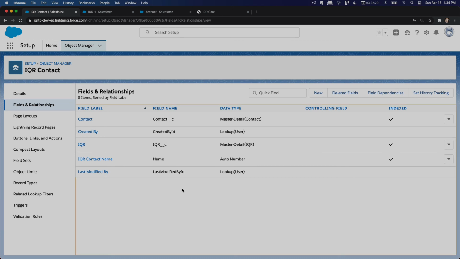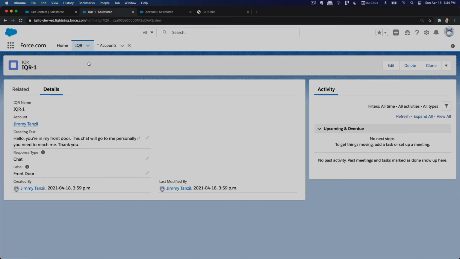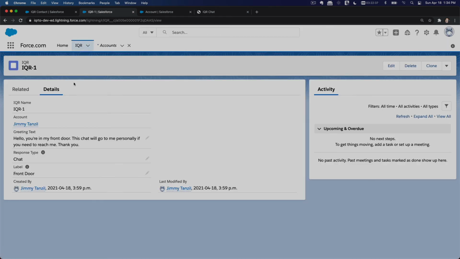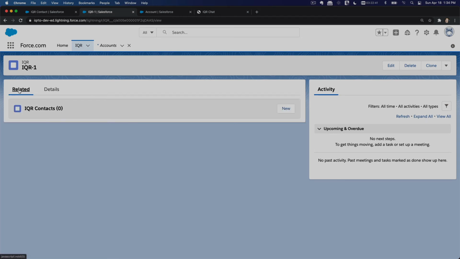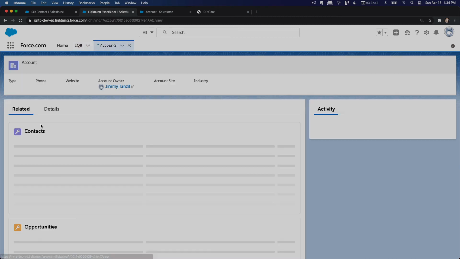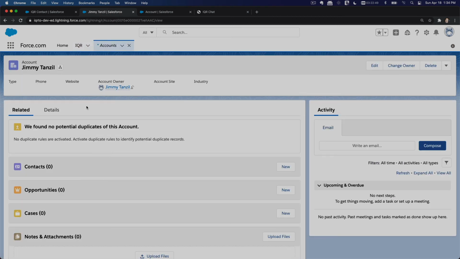Now, what do we have here? So this is my first IQR, right? But before I associate multiple contacts, I would want to create the contacts first. So my account is Jimmy Tanzil, and I want to create other contacts.